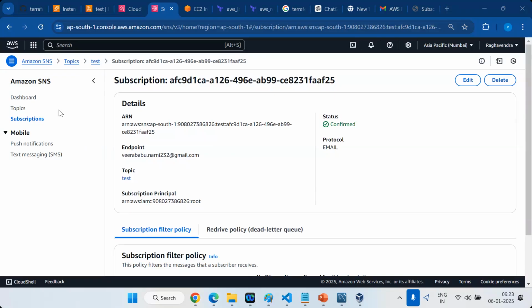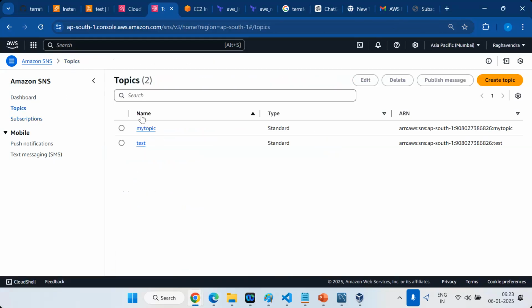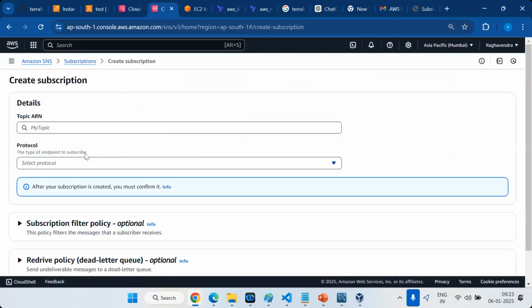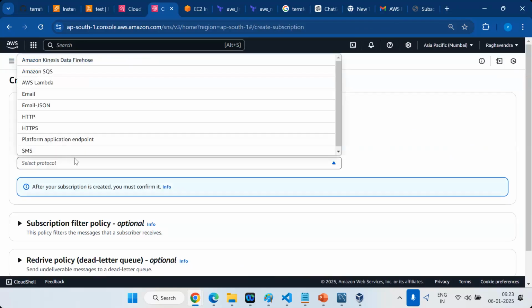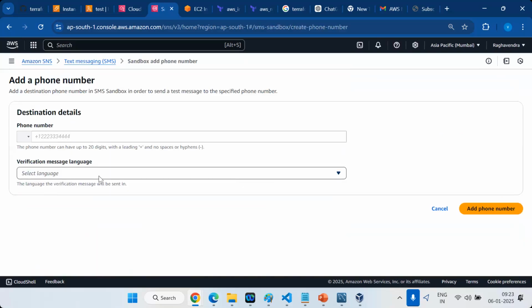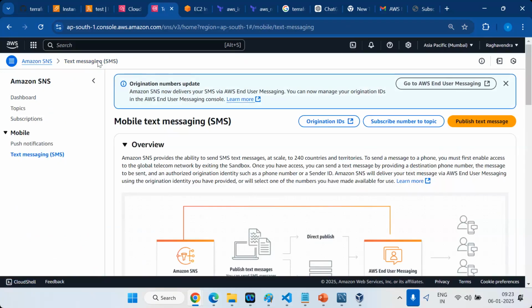If required, you can create different subscriptions for the same topic: SMS subscription, email subscription. It will work. For example, this is my topic, right? One subscription is already done. That is for what? Mail ID subscription. Now you can create one more subscription on the same topic. This time you can give a phone number. Understand? So the same topic will work with two subscriptions, one for email ID, one for phone number. If you call the topic, you will get a notification every time. Clear? Okay.